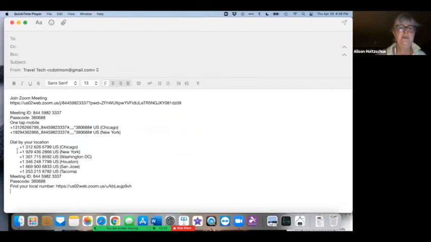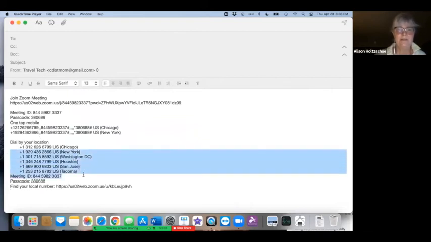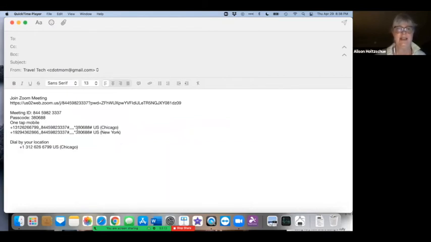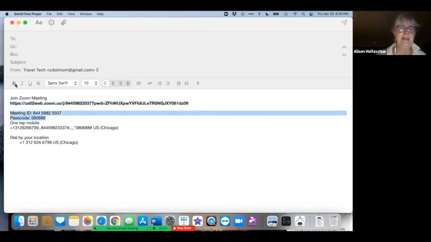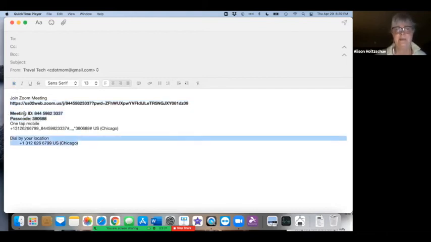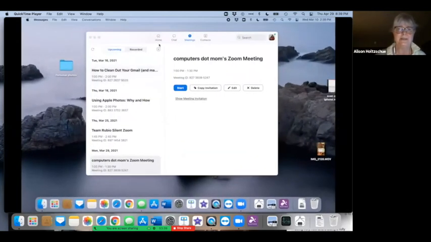And the problem is Zoom puts so much information, it's kind of overwhelming for people. So you might want to consider taking out a lot of the extra stuff that isn't so useful, and maybe leave one number behind, the dial by location number. But make sure that the Zoom meeting link, which is what most people use, is highlighted, and the meeting ID and passcode, which a lot of people will also use, is highlighted. If you cut it down, it's going to be a lot less confusing and clearer for the other participants.